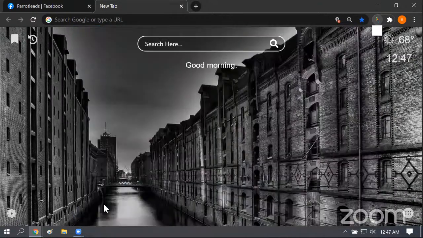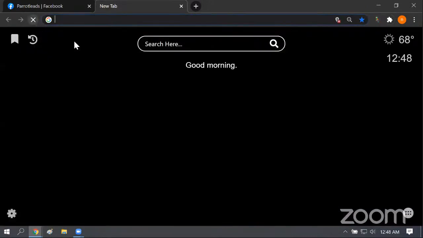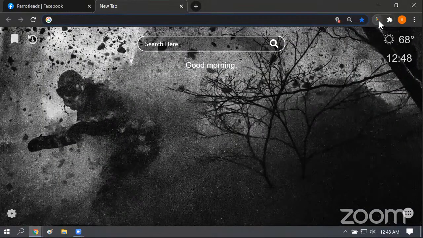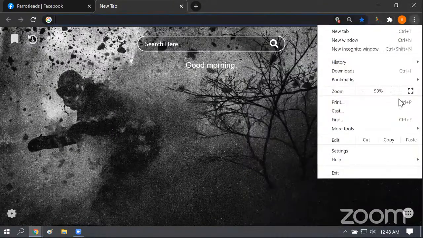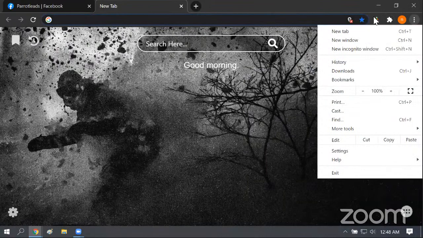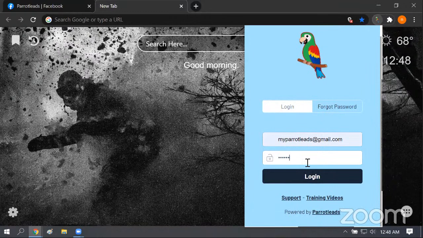Let's log out. Refresh your browser. Let's log in by clicking the icon again. There's a drop-down menu. Looks like this didn't do any good, so let's put it back to normal. The email that we used when purchasing, the default email, password, and click Login. And you can even access the training videos and support right from the drop-down menu. You don't even have to log in in order to get to that.